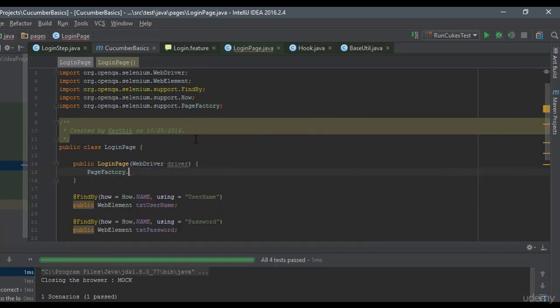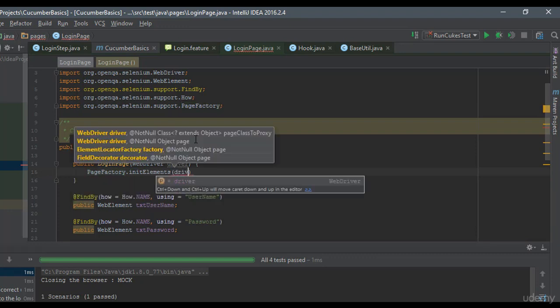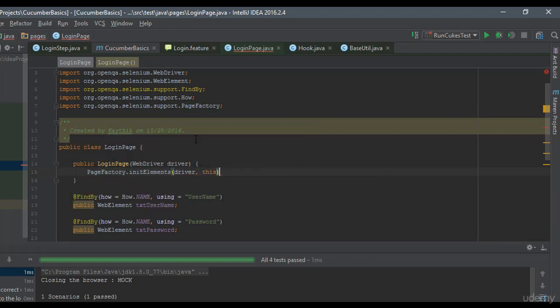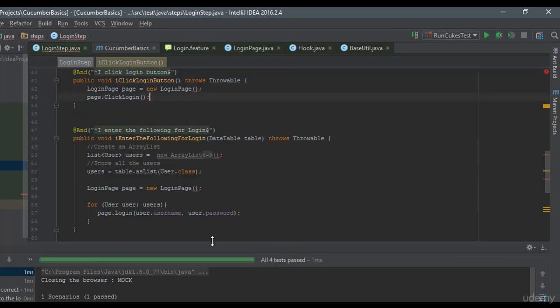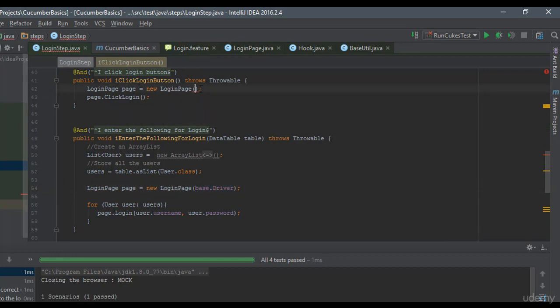Within this page factory, you can initialize all the elements by calling this particular constructor. So driver of this means it's going to initialize this particular page, and since we have a constructor there, you need to specify this as well, base dot driver, and base dot driver for this method.